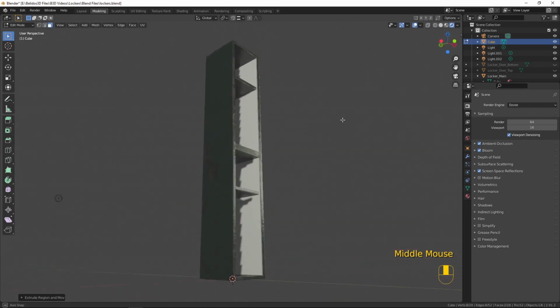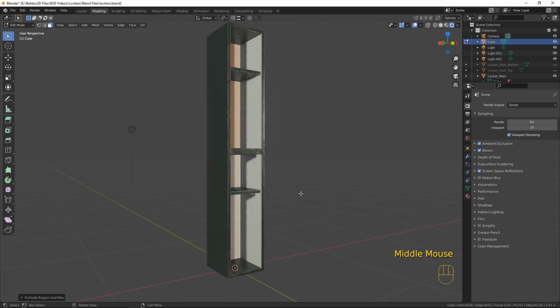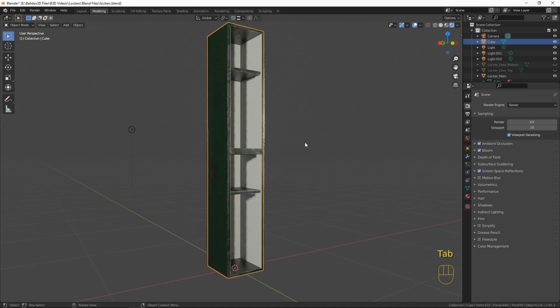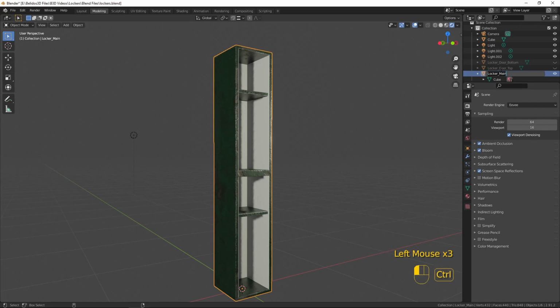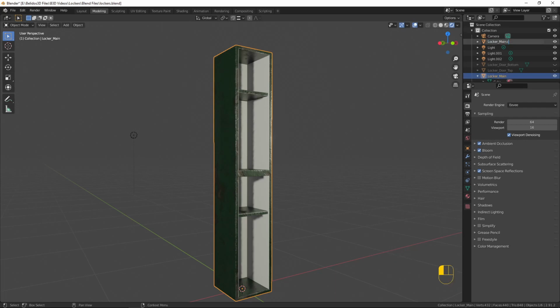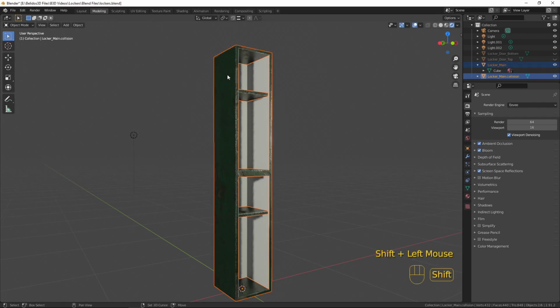I just need to rename it and parent it to the main part. So let's go back into object mode, and we will rename this cube to locker main dot collision, like so. And then we can now press Shift and select the main, and we may need to press Shift and select the main part again.